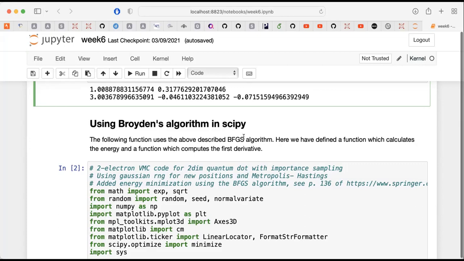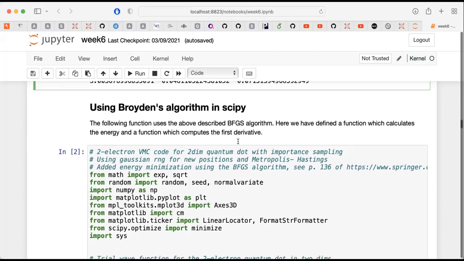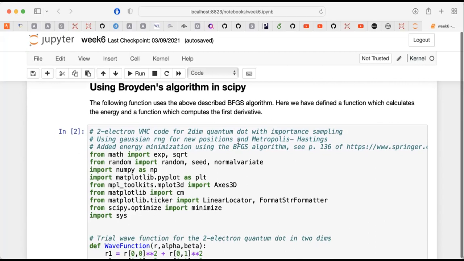So this is a famous algorithm. It's often shortened to BFGS. That's Broyden, Fletcher, and I never remember what GS stands for. These are two other characters, and I always have to revisit it.